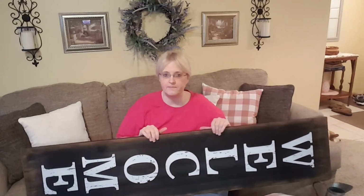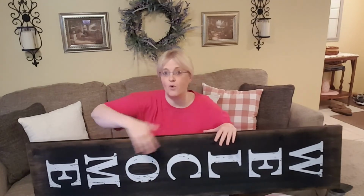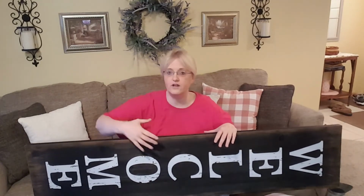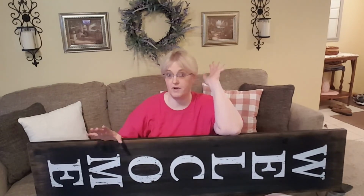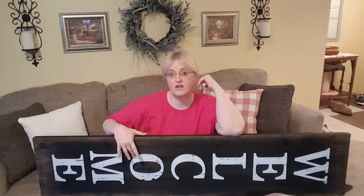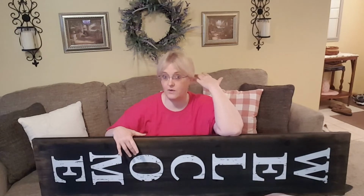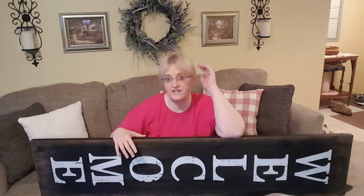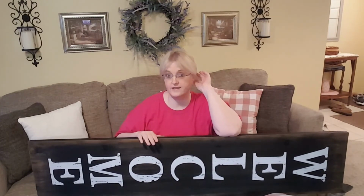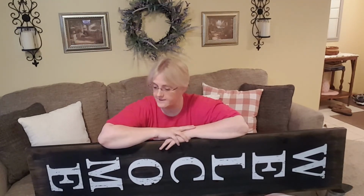So I had looked at making one of these, and you can buy fence posts, the fence pickets, for like $1.50. So you can get the board, even if you don't buy a full square board. You can mimic the board very inexpensively. Obviously, I have a ton of paint and brushes, so that wasn't the issue. The stencils were the issue. To find the stencils that were large enough to make the piece the size I wanted was at least $20, if not more. The style of stencil I wanted was more than I paid for this. So I just bought this, and I'm extremely, extremely happy with this.